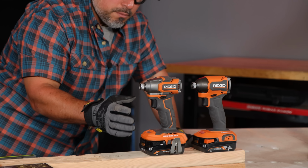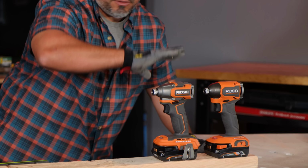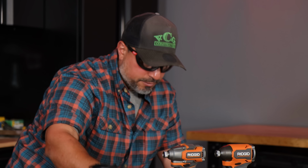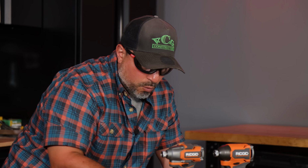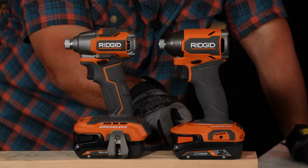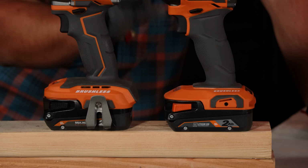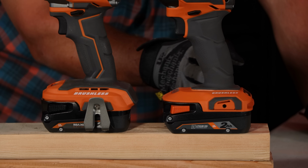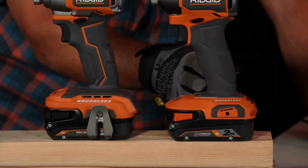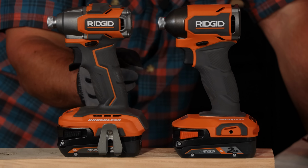Here's the elephant in the room. You can only make the base so compact because of the size of the battery. It is what it is. That's a constant, okay? But what they did seem to do was take a whole bunch of height off the front here to make it more compact. Then they moved the handle forward and more upright as opposed to on such a tilt.